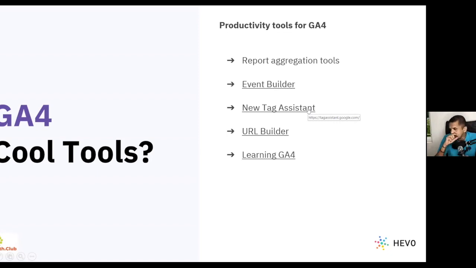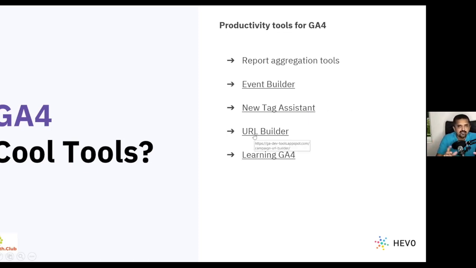If you have used Tag Assistant in the past, it was a Chrome extension where you could check if your analytics or AdWords tags are working as expected. That is not the case anymore. It's actually tagassistant.google.com now, and it's not part of the Chrome extension. So if you have to test anything, you have to go to tagassistant.google.com and you can test your tags there. And it looks like it has evolved from Google Tag Manager debug view. It looks a lot like debug view, so it's very robust and it's a great tool for debugging or testing any of your Google Analytics or Google AdWords tags for that matter.